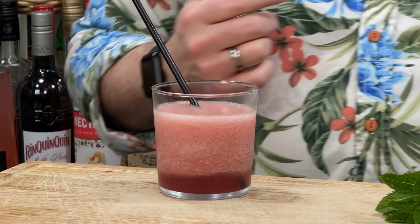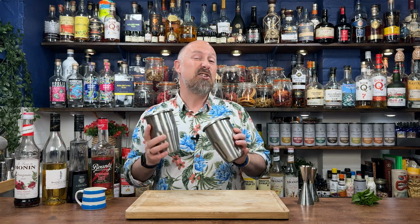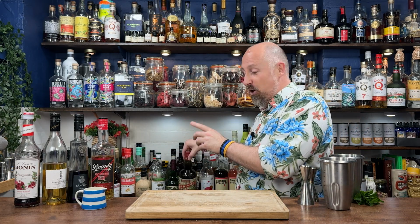Now, for the first experiment I'm going to do, I'm going to do a head-to-head here. I'm not going to slush puppy this up. I'm going to milkshake blend this up, which you could do if you were shaking with crushed ice as well. You could get a similar effect, but I'm getting old. I like to blend these with a milkshake blender. So we're going to do that. But I mentioned I'm going to put in a banana liqueur.